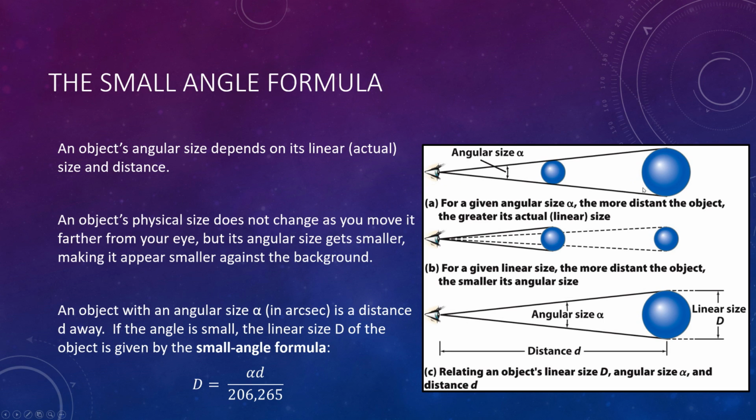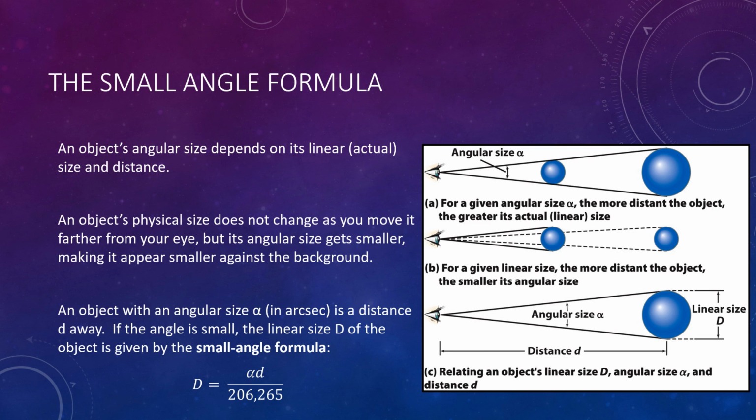So there's actually an equation that can relate these different things. It can relate angular size and physical actual size. So an object's physical size does not change as you move it further away from your eye, right? It's just its actual size. Its size does not change as you move it away. However, as you move an object further away from you, its apparent or angular size does decrease, right? So let's say this is the moon again and you have it close to you. Well, say you take the moon and move it as far away as the sun. Well, that angular size now, the dashed line, is smaller because to you it looks smaller even though its physical size has not changed.